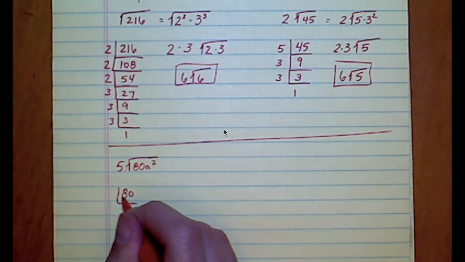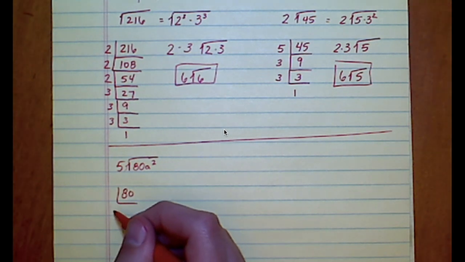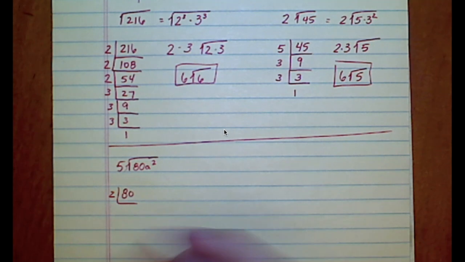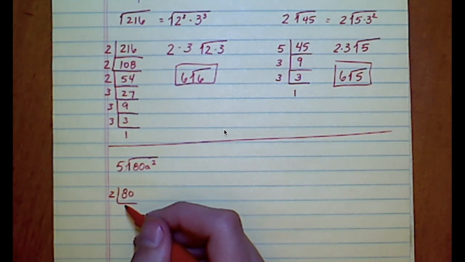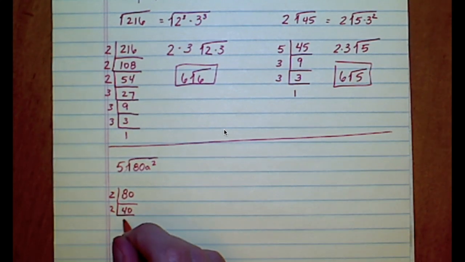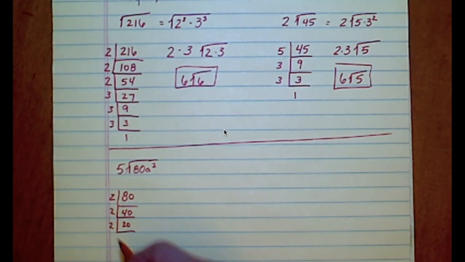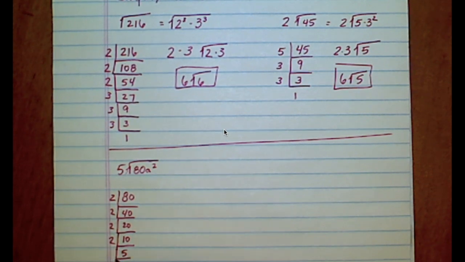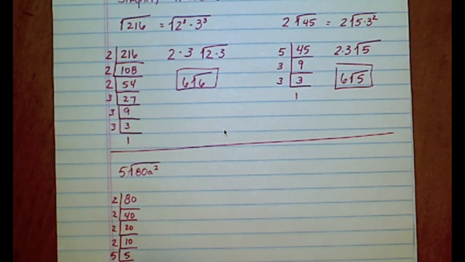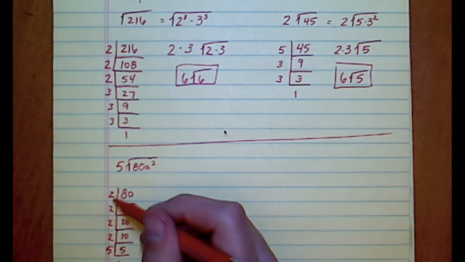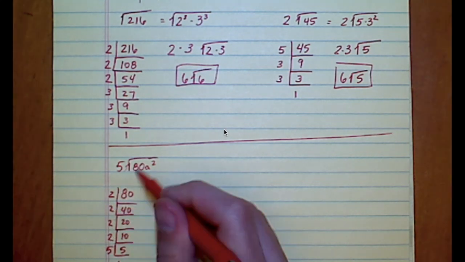So laddering an 80. Yes, 80 does end in 0, so I could take a 5 out, but I know 80 is also even, so I can take a 2. Again, the order in which you factor out does not matter, or simplify. That gives me 40. Another 2 gives me 20. Another 2 gives me 10. Another 2 gives me 5. Okay, now I know that 2 doesn't go into 5, but 5 does. Goes into it once. Okay, and now I get to the 1, so I know that 2 times 2 times 2 times 2 times 5 is 80.